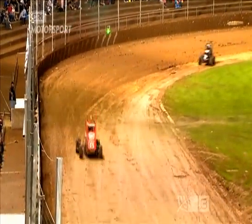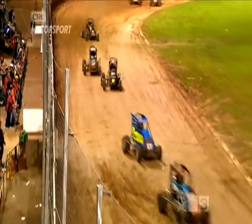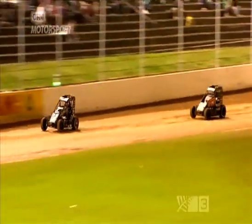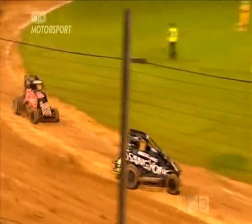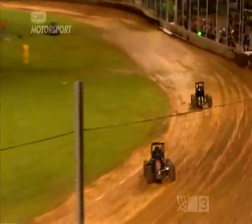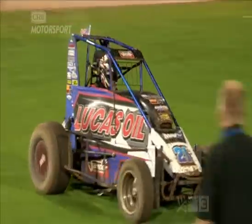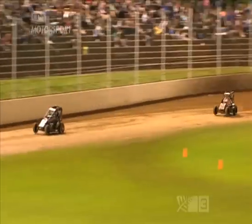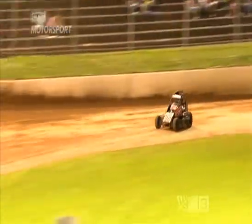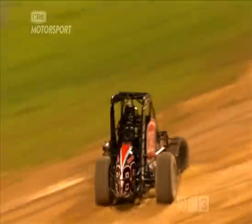And get the size of the gap between himself and Michael Pickens. Racing fast and furious further back though. Pickens under a ton of pressure from Brad Mosen, again trying to chase down 20-year-old Elk Grove Californian Kyle Larson. Action is fast and furious. Oh, that's not a good sign. Look at that. It's Corey Cruzman. That can't be good, Graham. No, it doesn't look like the engine. Well, flame's still coming out the exhaust. Absolutely. So that's a good sign.